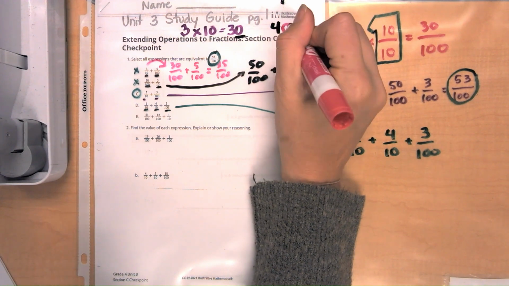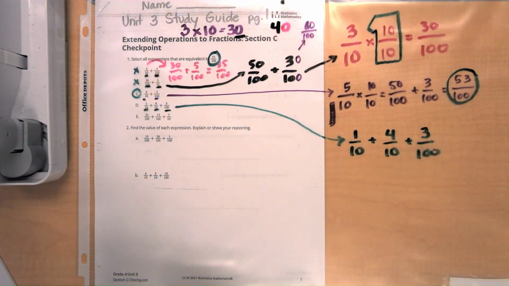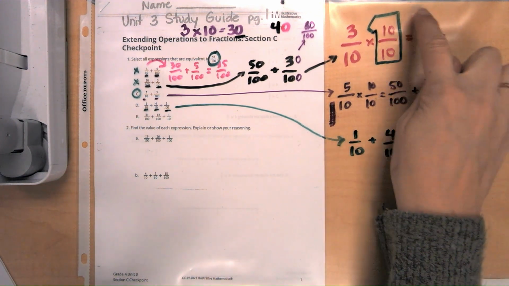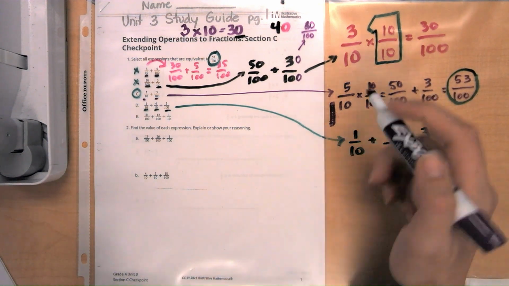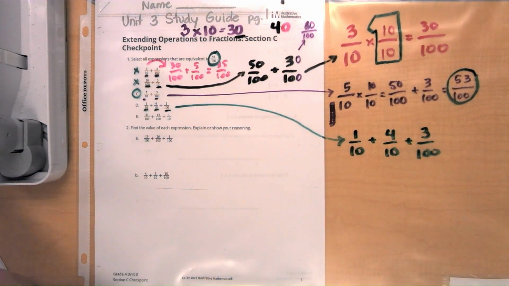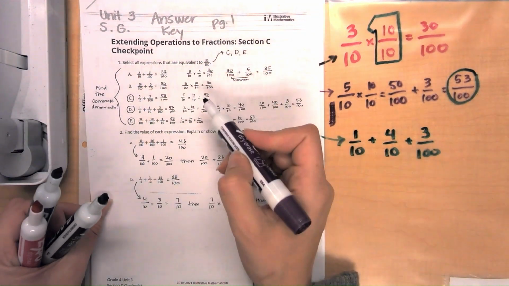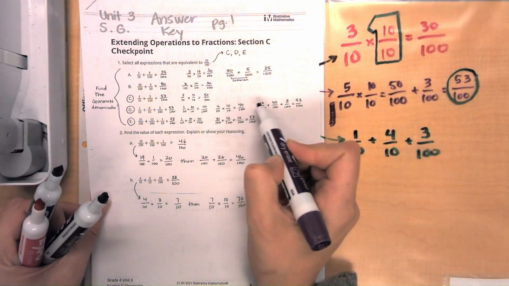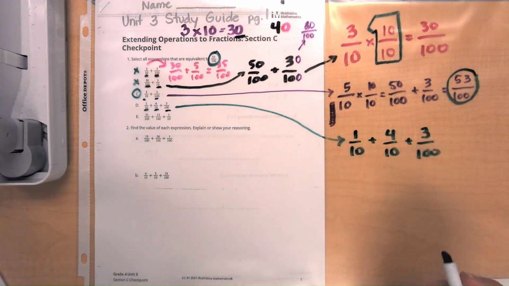We've added that, we've made it into a 10. Now it's 40. We can do that same thing over here. Because we know all of this, we don't have to go through all this all the time. Although I did show you all the work on your answer key, the paper that you got. I did fill in all of this work and showed it to you step by step.